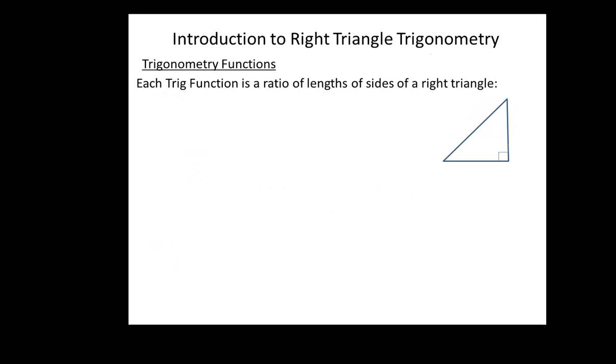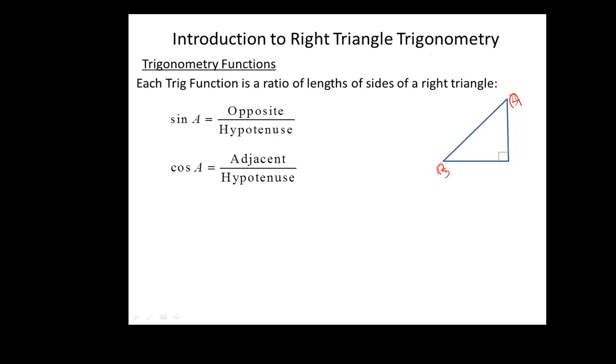So each trig function is defined as the ratio of lengths of sides of the right triangle. So the sine of angle A is the opposite over hypotenuse. Remember, we could put A for either one of these angles. One of these would be angle A, or we could have done it the other way. And from there, we define the opposite and the hypotenuse, and we take the ratio of those lengths. And that is the output for the sine of angle A.